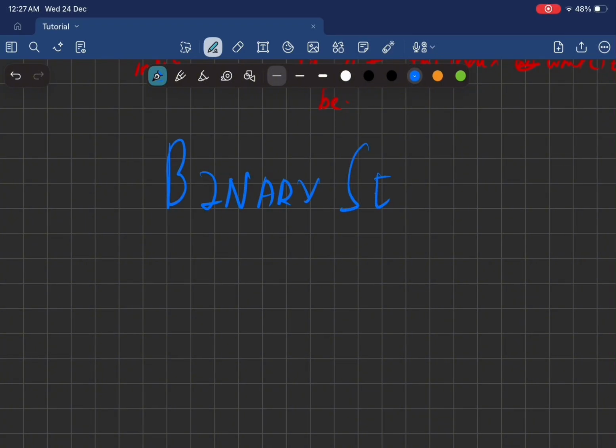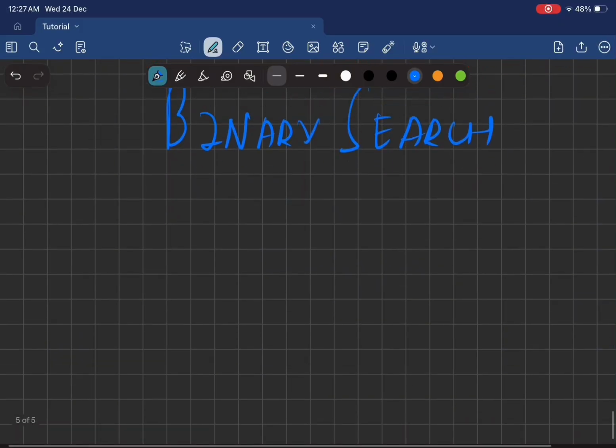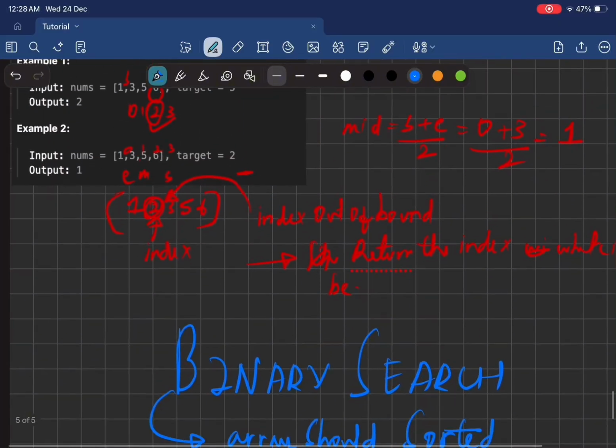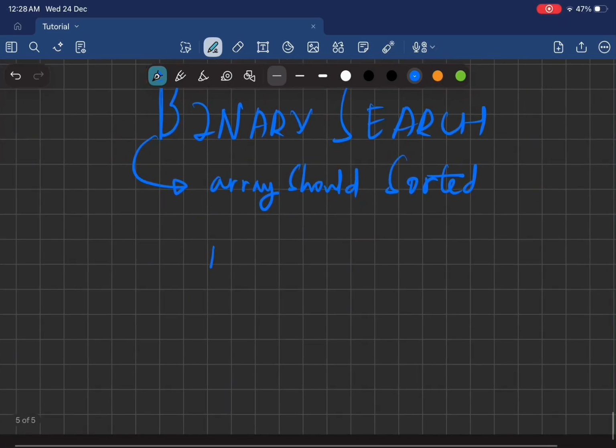The first thing in binary search that we need to see is that the array should be sorted. Sorry for the spelling mistake.